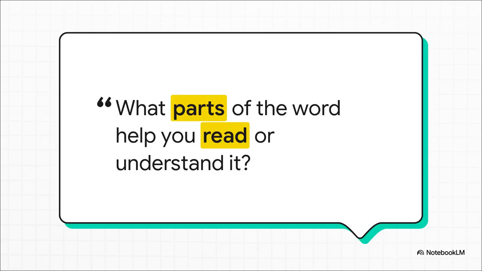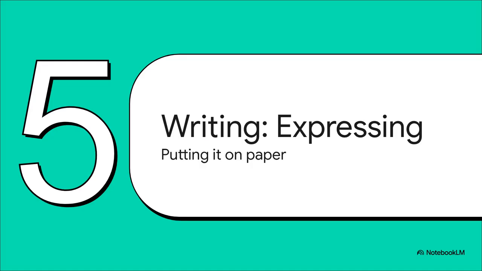So when a kid gets stuck, the blueprint gives you the exact question to ask. What parts of the word help you read or understand it? By asking this, you are prompting them to become linguistic detectives. You're encouraging them to look for familiar cognates or base words to unlock the text themselves, rather than you just giving them the answer.